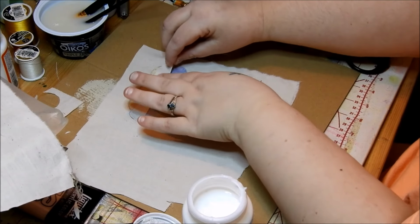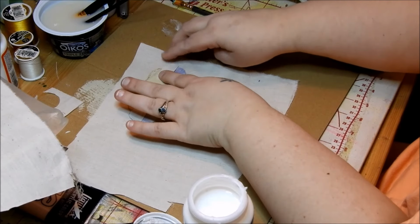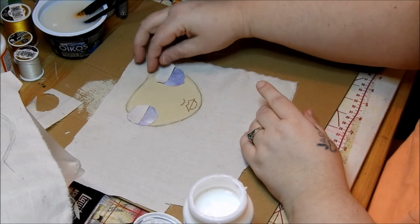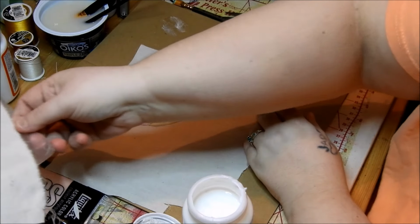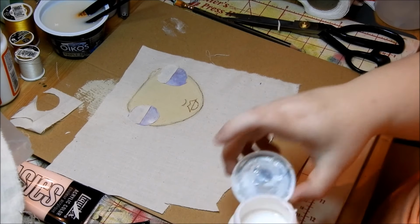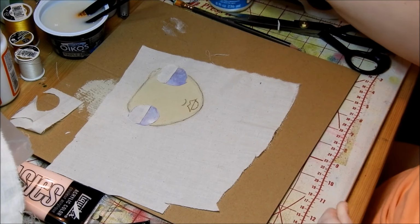Okay. And there we go. Oh, come on. Now see, that was stuck to my finger. Get down there, buddy. There we go. Okay. And now I'll close this again. And so far, so good.